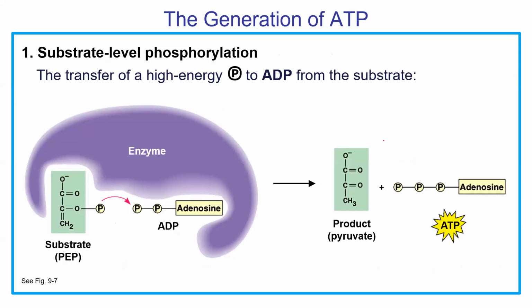So substrate level phosphorylation, what does that mean? It means you have a substrate. So what is a substrate? A substrate is a molecule that's being acted on by an enzyme. And so the enzyme is going to take a phosphate from the substrate and it's going to attach it to an ADP. You can see that's what's happening here. Basically, it's removing a phosphate from here, attaching it to ADP, and we're making ATP. And that's substrate level phosphorylation. So why is it different from oxidative phosphorylation? I'll get into that in a second, but this is one way where we can make a little bit of ATP during our respiration processes.